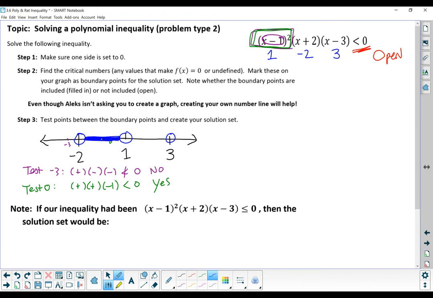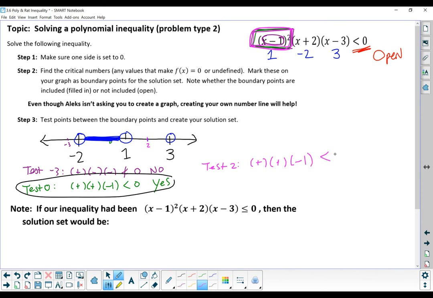And again, you aren't necessarily writing this down. You can if you want, but you at least just need to think about that, even if you aren't writing it down and just thinking about it in your calculator. In this next region, probably the easiest thing to test would be 2 because that's the only integer in that region. So if we test the value 2, again, that first one is squared, so that's going to be positive. 2 plus 2 is a positive number. 2 minus 3 is a negative number. And that is less than 0, so we would shade that region.